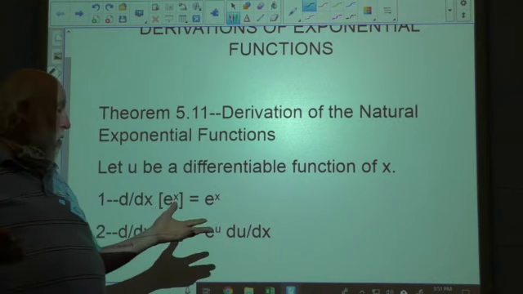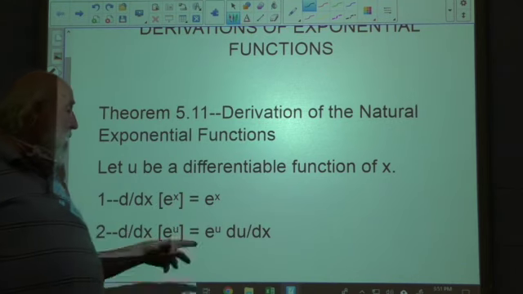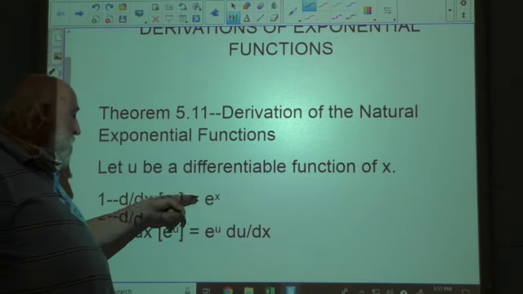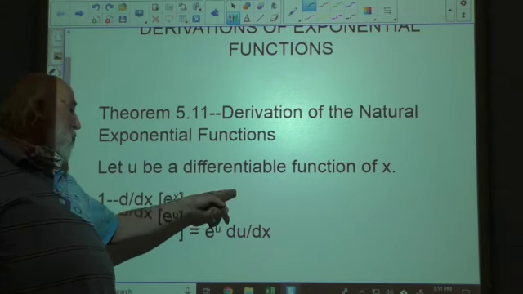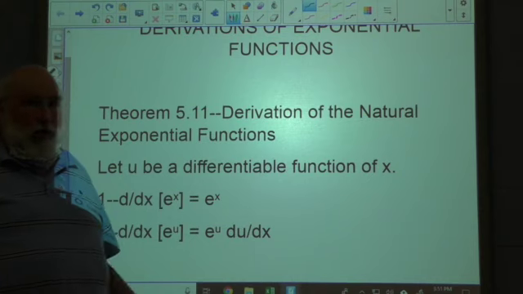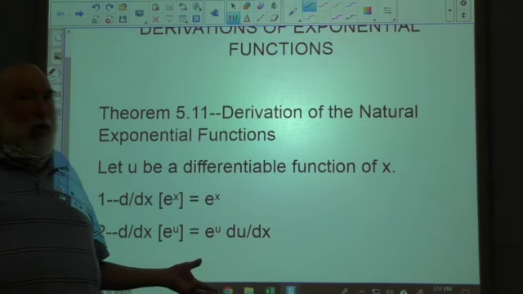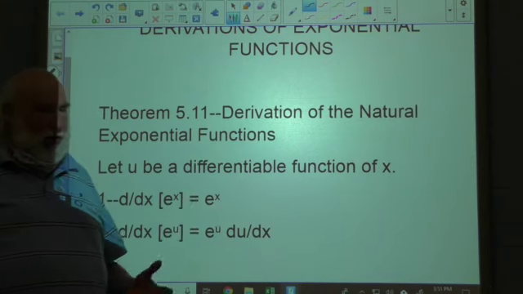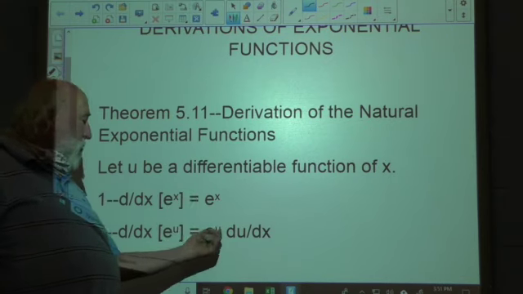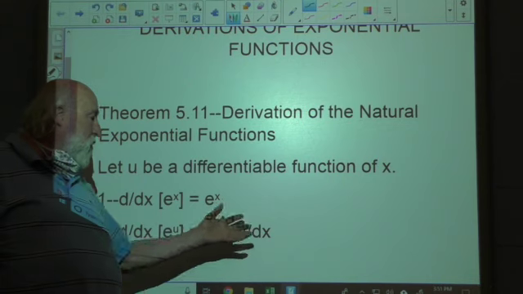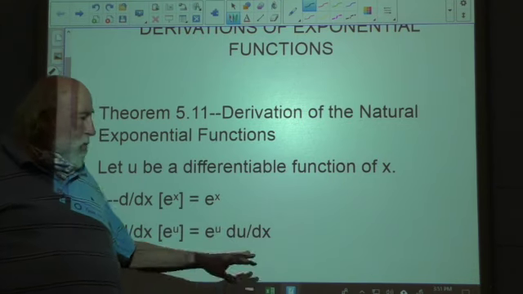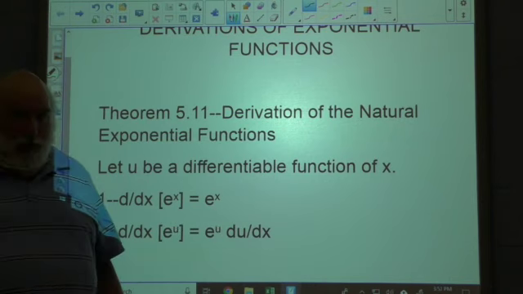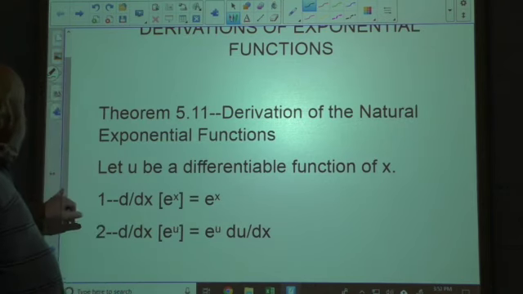Now you think, well, why are they different? Well, technically they're not, because this is actually e to the x times the derivative of x with respect to x. Well, the derivative of x with respect to x is 1, dx over dx is 1. So that's why it looks different, but they're actually the same thing. The fact that we have something other than just plain x allows us to do the appropriate derivation of that value of the exponent that we describe as u.